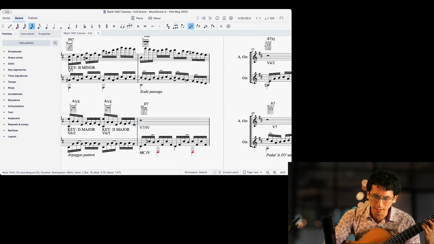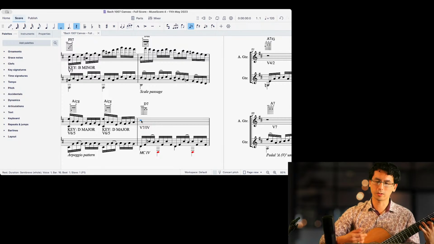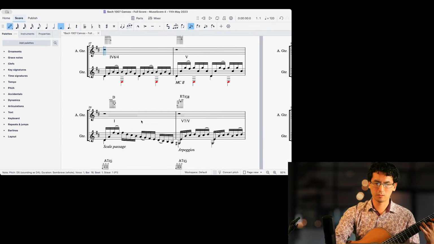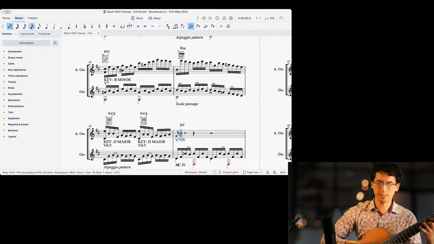Kind of like changing that a little bit. D7. Might just do a nice simple arpeggio. So what's that, D9 or something with the E in it?